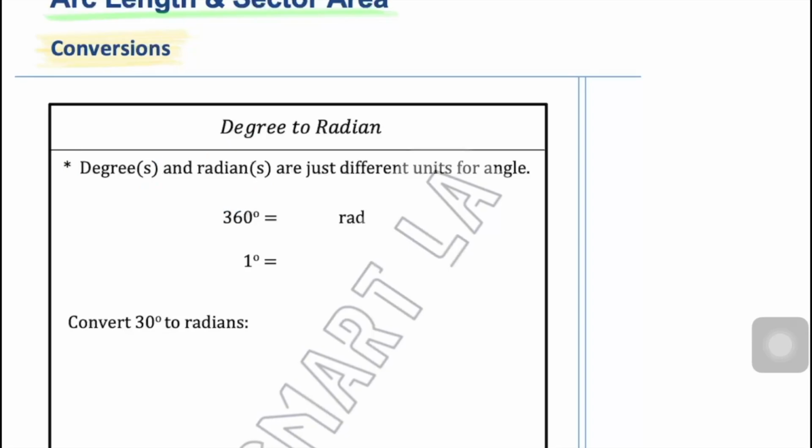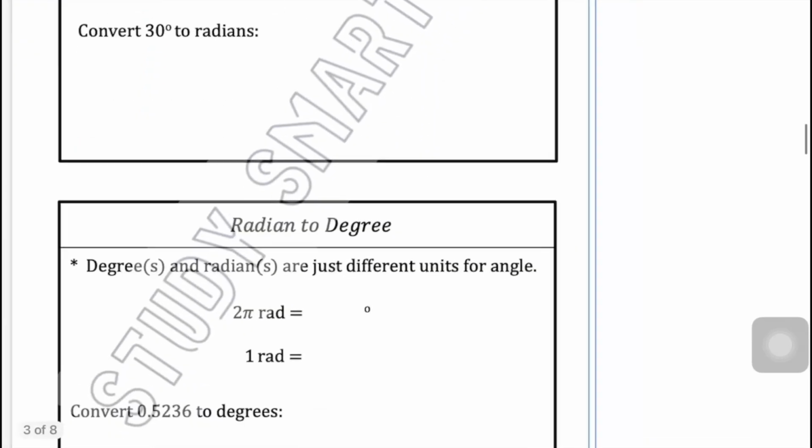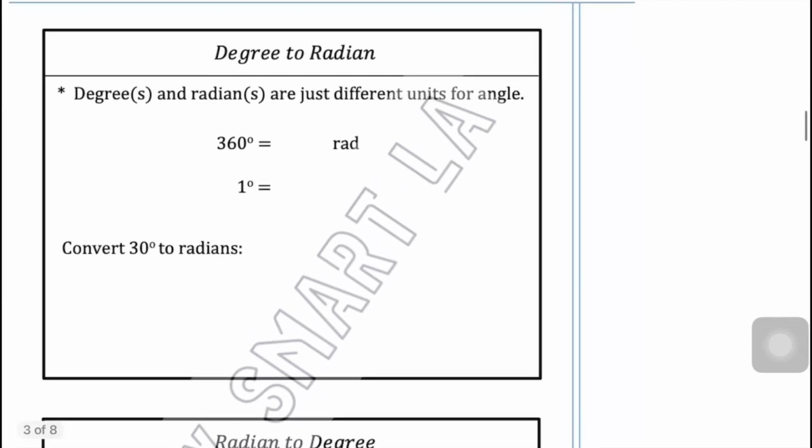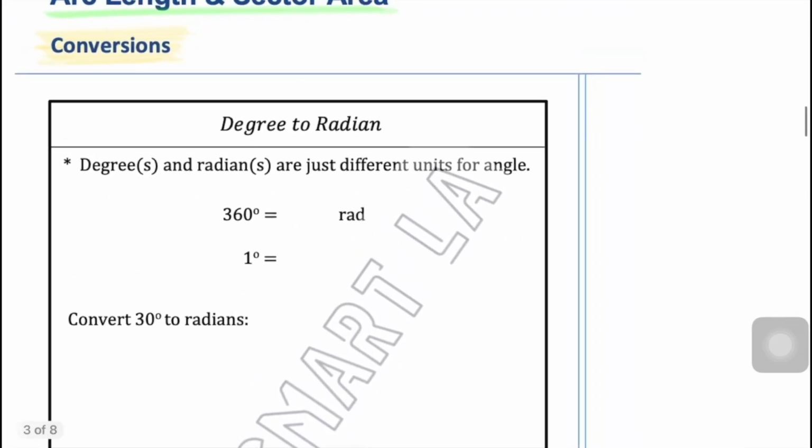So over here, I'll be teaching you how to convert from degree to radian, and then later on in the part below, radian to degree, right? So degree to radian first. How do we do this conversion? The first thing that you need to know is that 360 degrees, which is your angles at a point, one round, is actually 2 pi radian. Okay, let me use a finer pen. All right.